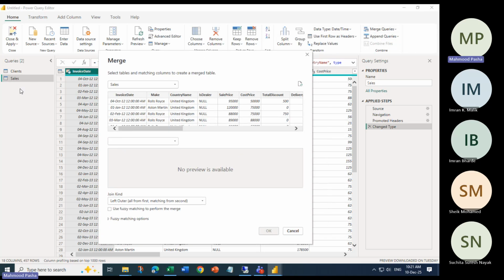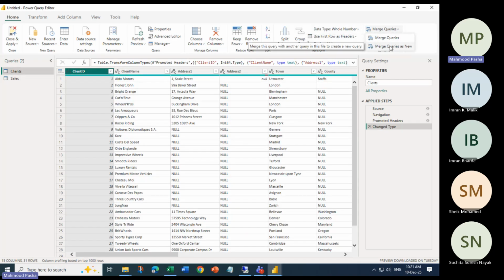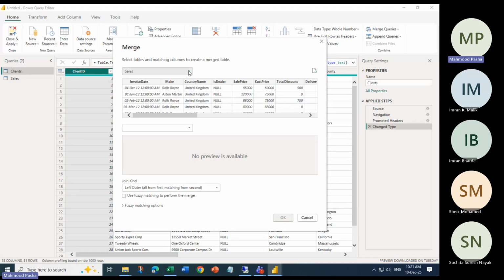Now you can ask me another question. Why did you select sales? Why don't you select clients? The reason is when I select sales, the first table will become sales here. Let's suppose I take clients and do the same as before. When I say merge queries as new, now the clients will become the first table. And we also have a provision, I can change like this also, right?